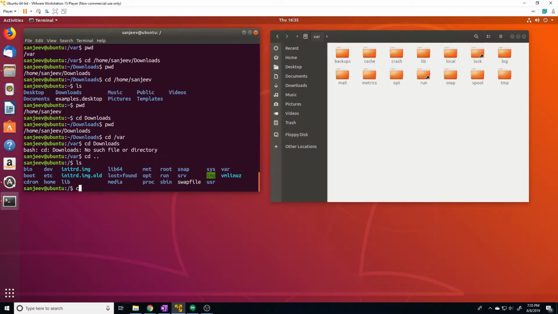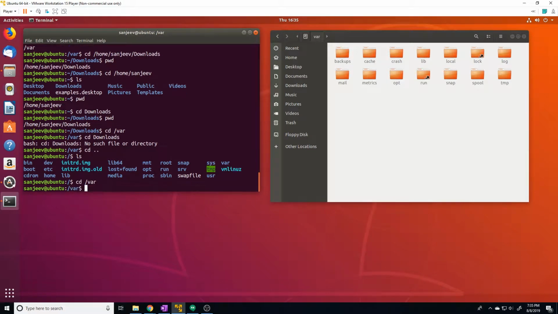And if we go back into /var again, we can actually provide a relative path from /var to the downloads folder. And you may be wondering, well, how do we do that? There's no downloads folder within var. That's in /home/Sanjeev. We can do cd. Then relative to where we are, we have to think about how do we get to the downloads folder, right? The first thing we've got to do is move up one directory to the root folder. And how do we do that? I just showed you guys how to do that. We do .. So that's going to take us up one folder to the root folder.